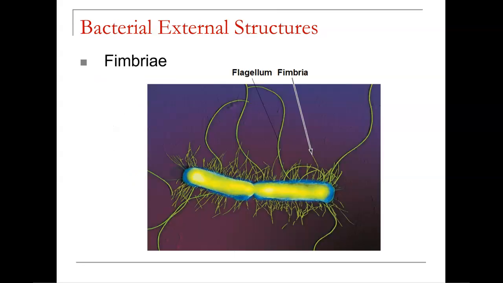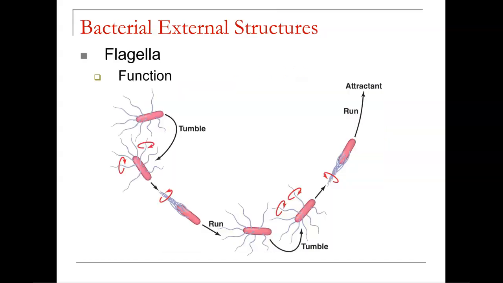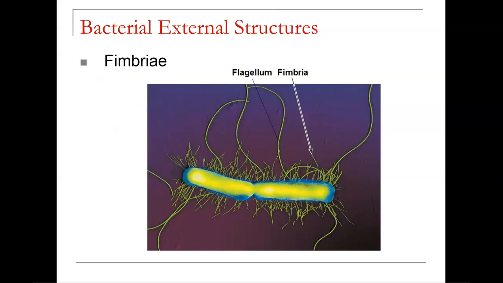Next, we'll talk about taxis. Taxis is movement in response to stimuli. The stimuli can be light, which is called phototaxis. It could be chemical, which is called chemotaxis. It could be a magnetic field, which is magnetotaxis, or it could be gravity, which is geotaxis. That movement is either positive, towards a favorable stimulus, or negative, which means it's going to move away from an unfavorable stimulus.